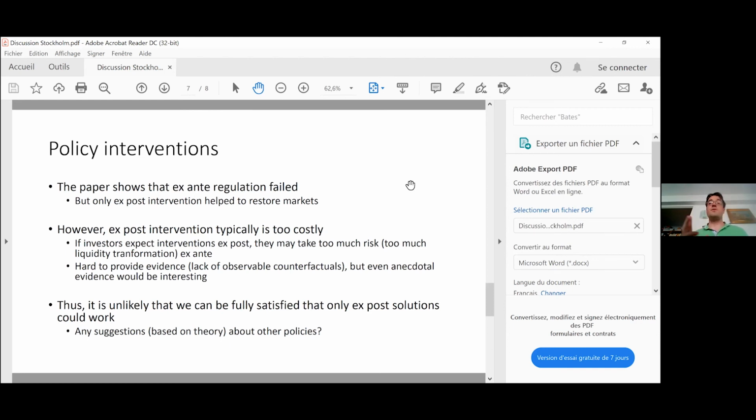And so one question I ask, and I may not know all of the papers in this field, but I think it's very interesting. If you think that the type of strategic complementarity that you have here is closest to what Goldstein and Pauzner have in mind, which kind of policies could have worked ex ante? So what other rules could the SEC or the Fed have imposed on the contract design ex ante to potentially work? I don't know whether there is any such policy or whether we are left with ex post interventions as a second best. I don't know the answer, but I think that could be nice to think about.